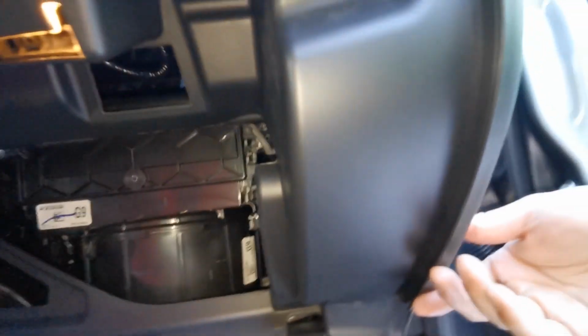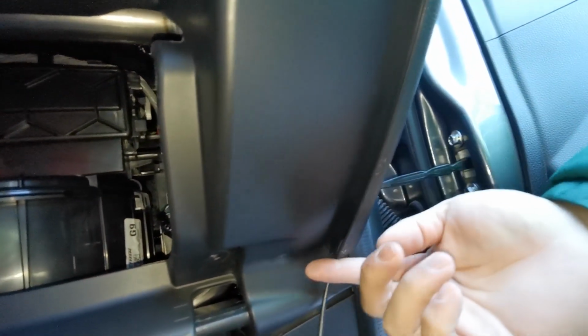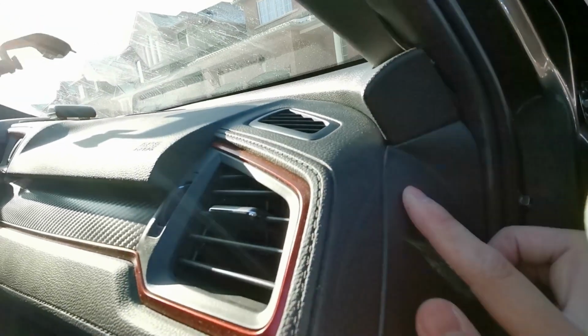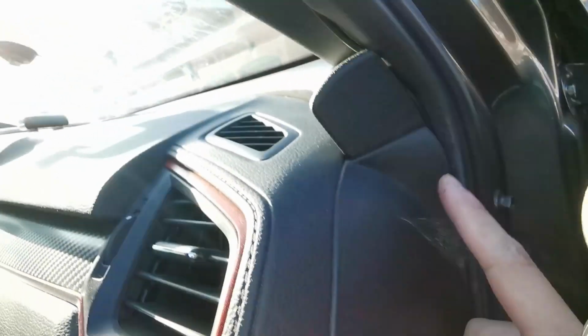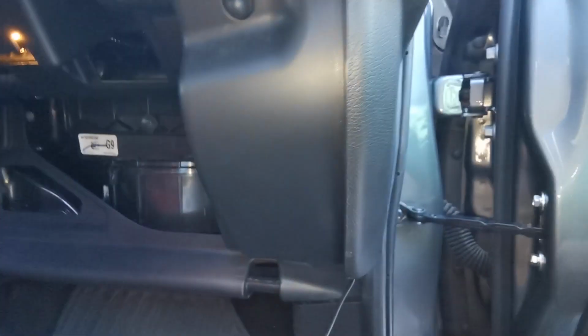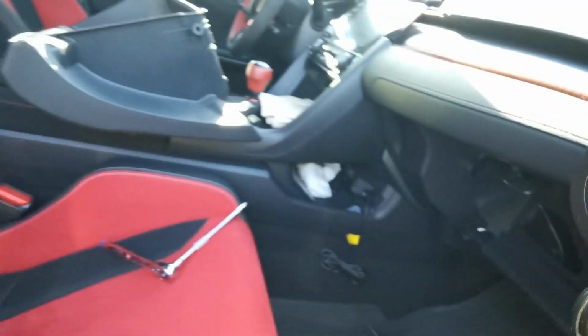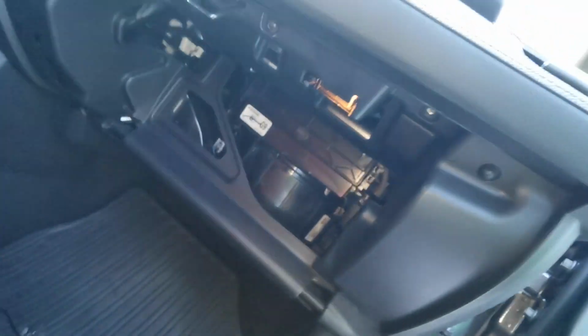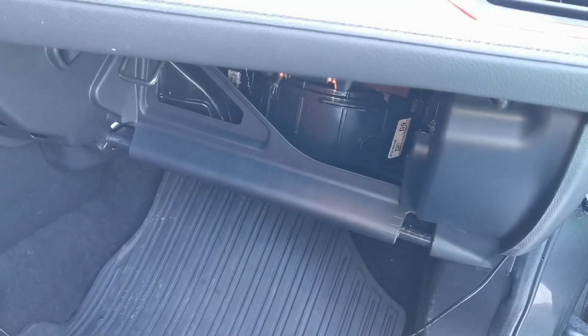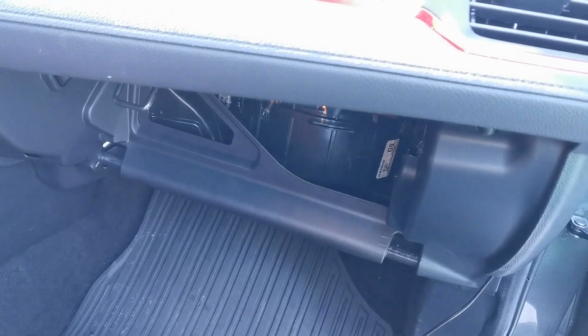There. And if you look closely here, the edges, everything is on properly. Everything is aligned properly. Got a clean edge right there. Nothing's lifted, which means all of our tabs have engaged once again. And now just the glove box. Now all that's left is to put the four screws and the two bolts back, and then we can put the glove box back on.